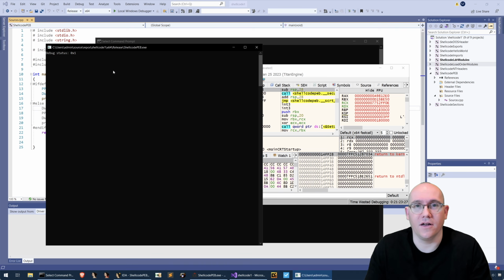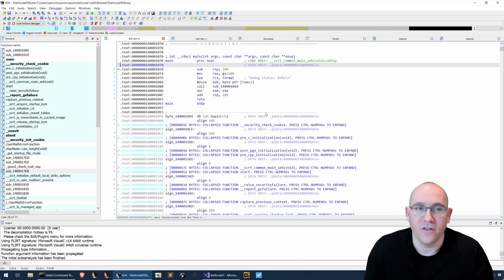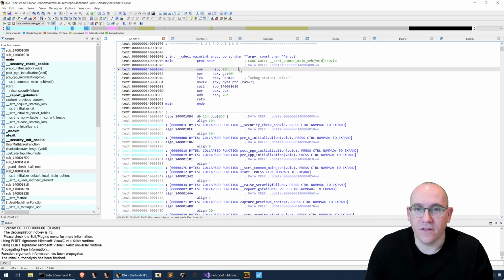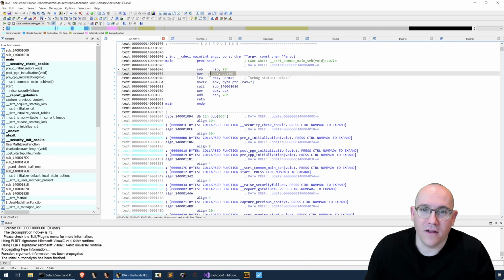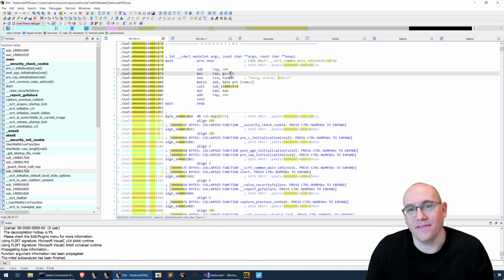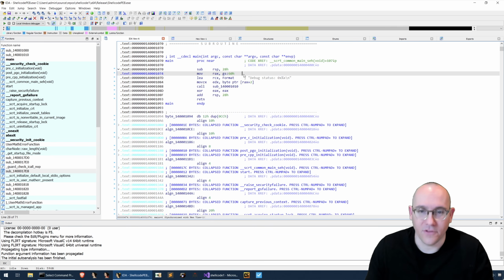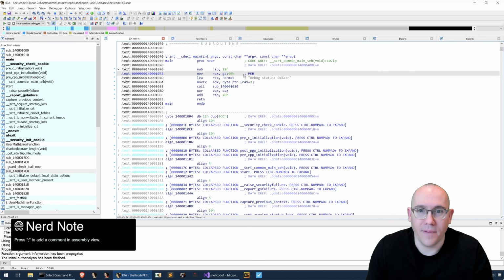Now let's pop open IDA and take a look at the code, and we'll see what this actually looks like when you're trying to reverse engineer something. Okay, so we have our code open here. We're in the main. We can see the first thing that happens, we make a little bit of space on the stack, and then we access that GS register at 60 hex. So that's telling me that right now RAX is going to be our PEB, right?